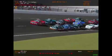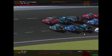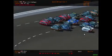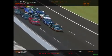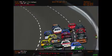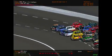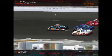Connor Halligan goes for the lead. Who will lead the first lap? Jason Marshall dives low, looking to get his. Oh, got four wide back there. Connor Halligan will lead the first lap, but we got four wide a little further back. And fourth in points, Connor Breton is in that four wide.